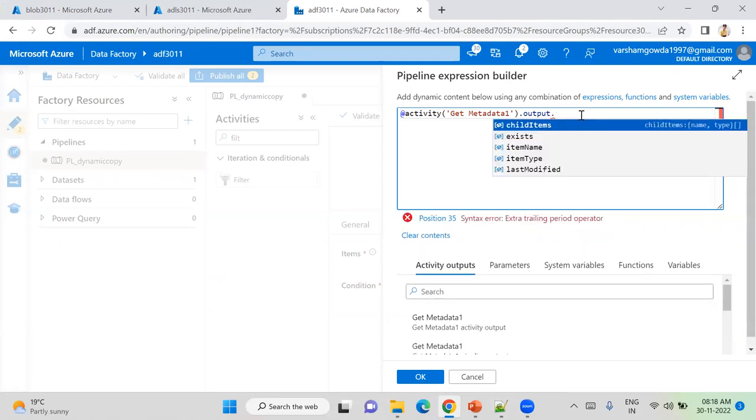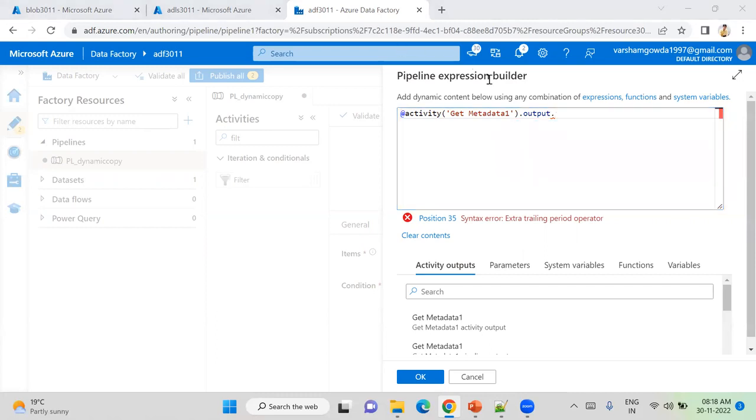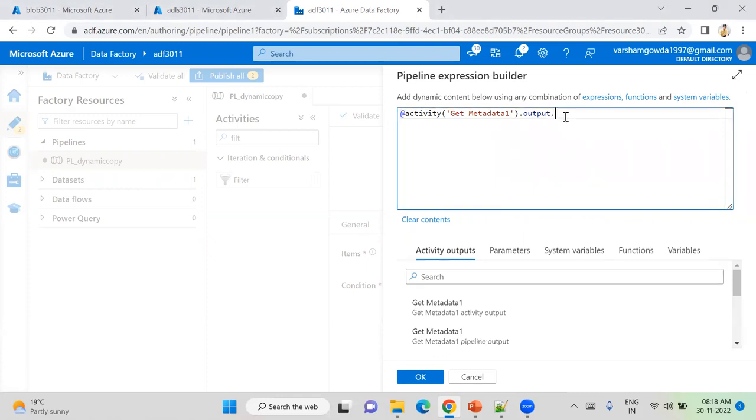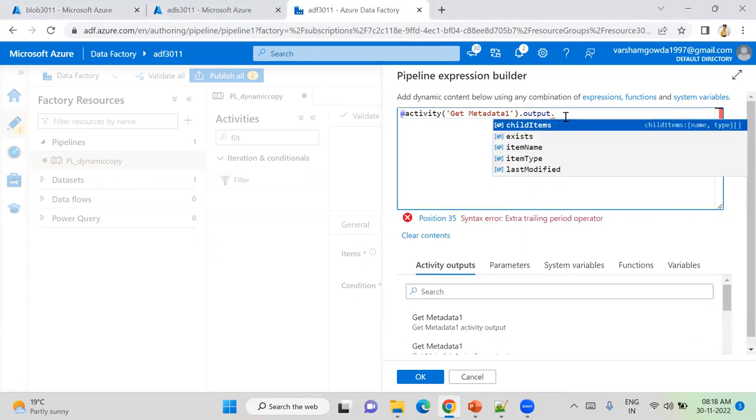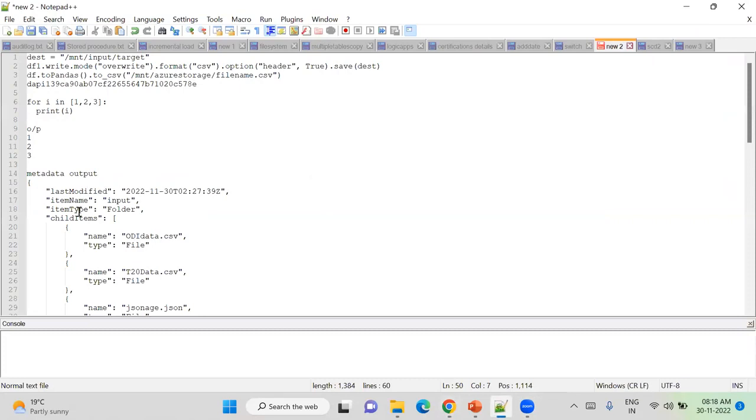Any guess? From the get metadata activity output, what do we need to pass to the filter activity? We need child items only, right? We want to pass only the file names to the filter activity to filter the files based on the file name.